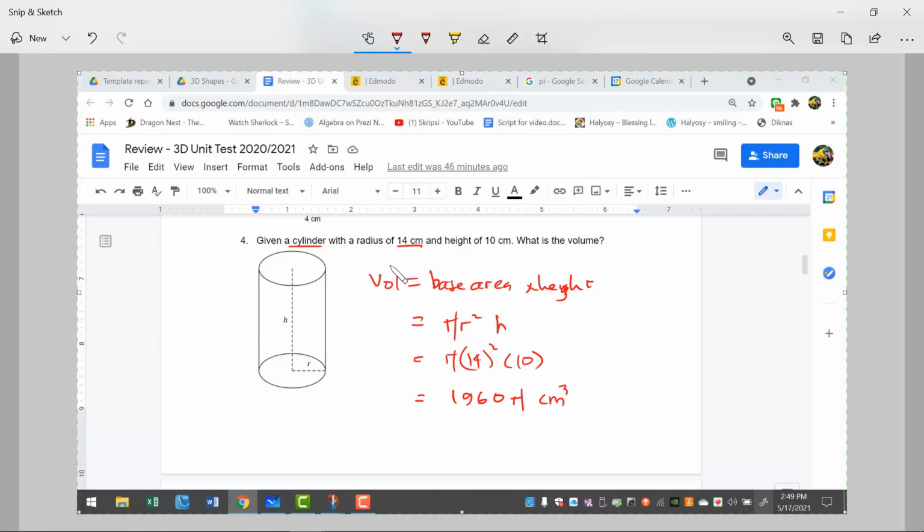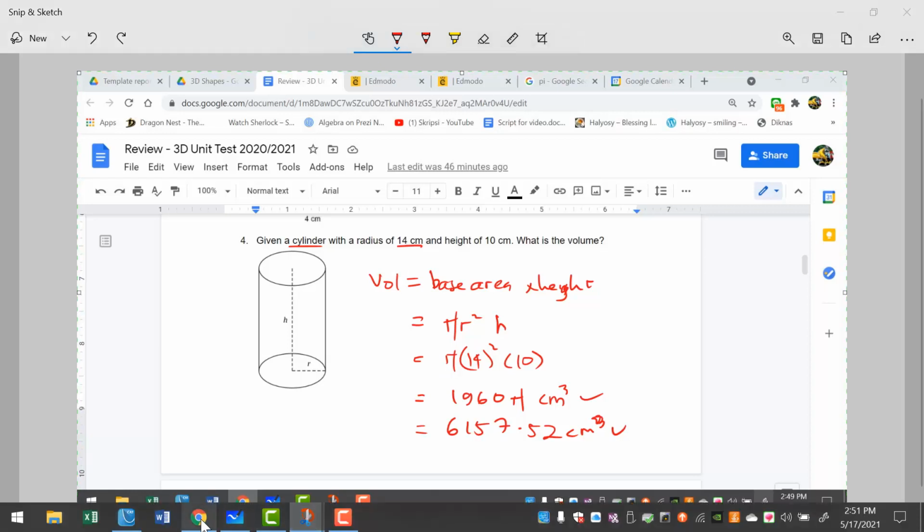Notice that if it's a multiple choice and you don't have the pi here, you can just use the calculator to multiply that with the original value that you have. You will get 6,157.52 centimeter cube. So this is correct, and this is correct. But if you see in the options that the options have this sign, which is the pi, I suggest that you don't really need to change the pi into 3.14 or any numbers. Just use this. Okay, so that is for number 4.